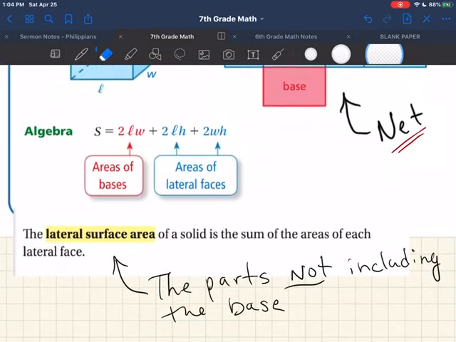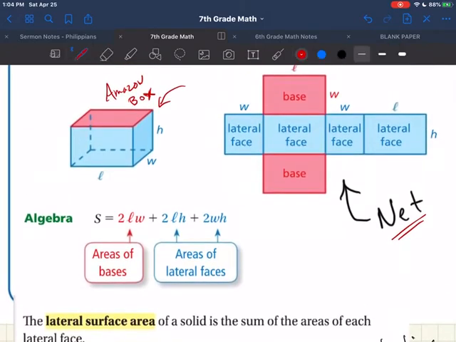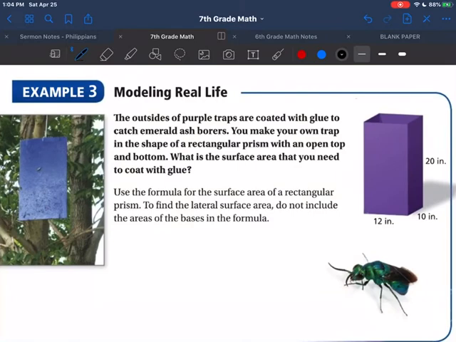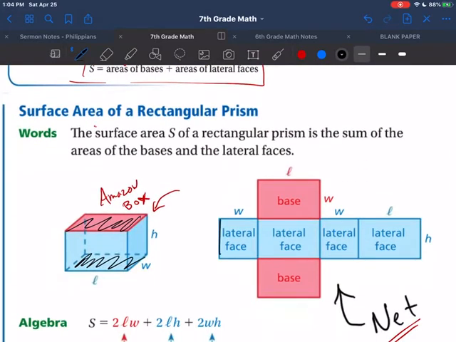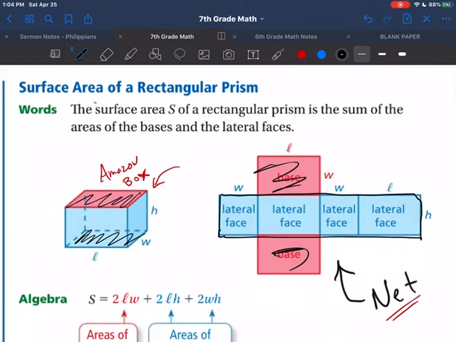The lateral surface area does not include the base. So it's like the Amazon box if you cut the top and the bottom off. Actually, here's a perfect example. It's like this thing. We'll get to that. But if you see, there's not a top and a bottom on this. It's like a fly trap or whatever this thing is, a mosquito trap. That would be the lateral area because we do not include the bases. So what does that look like? Since we don't have this and we don't have this, all it is is all of the faces. The faces, no bases. That's the lateral.